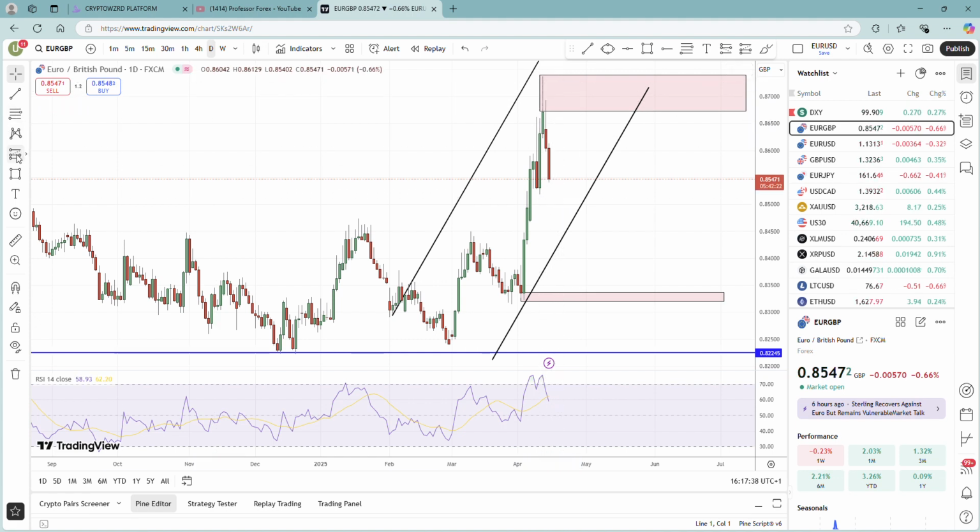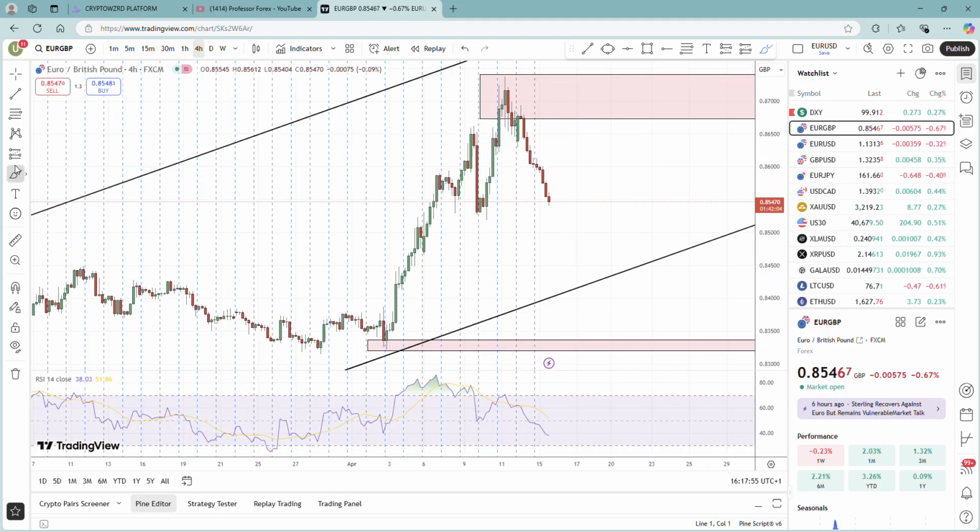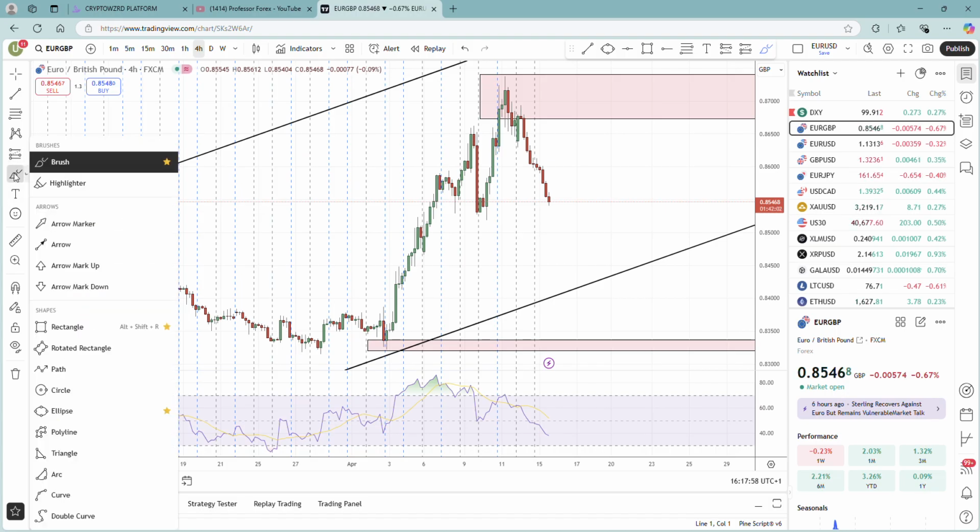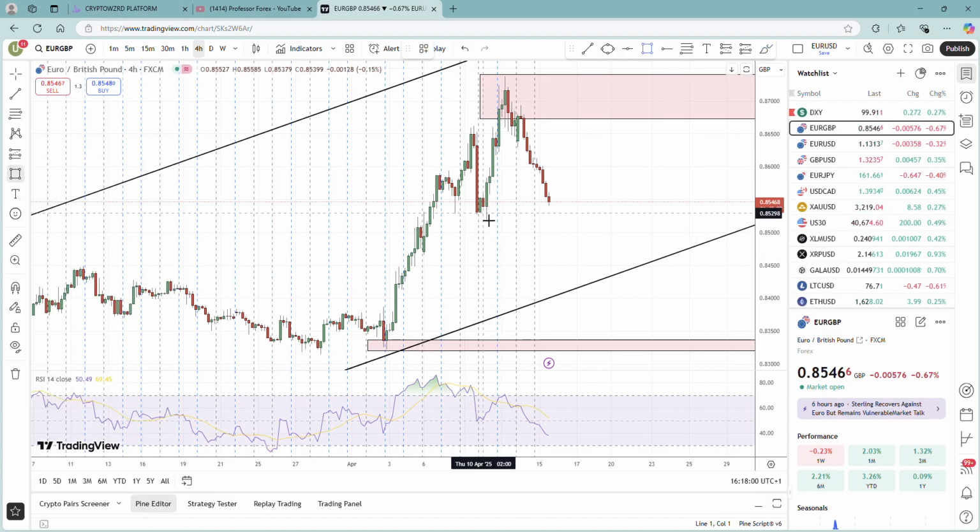So I can expect price to go somewhere here. It could retrace to this higher low, and if it does, it'll go back up to here. Or it could breach it, retest it, and then go down as well. So there's two possible ways it could play out. If we go to the H4 time frame, you can clearly identify the most recent high low, which is here.